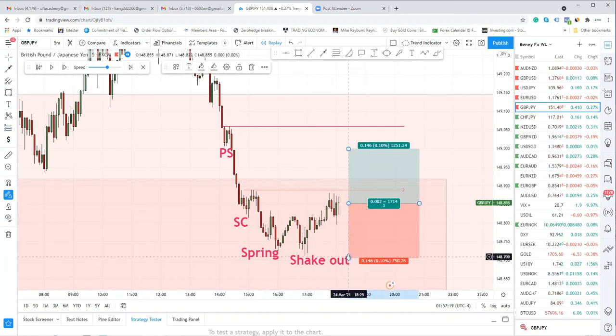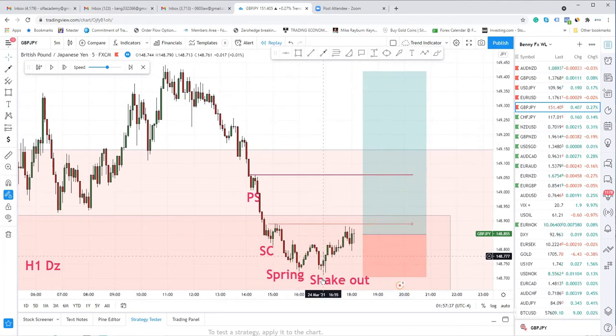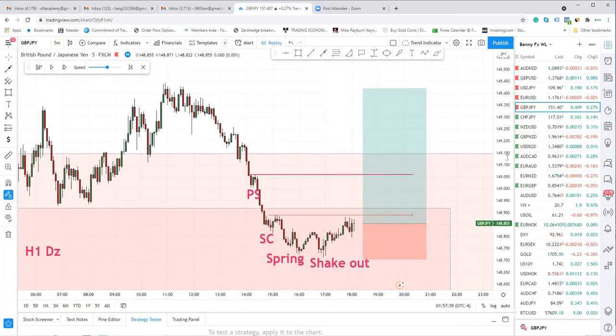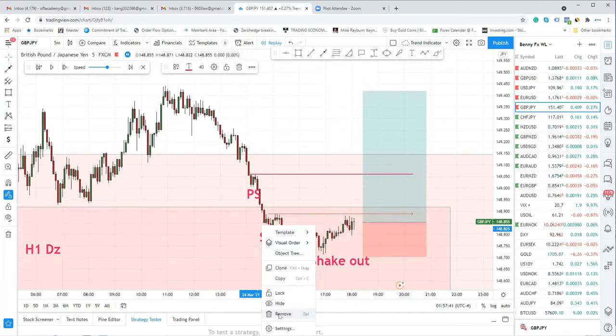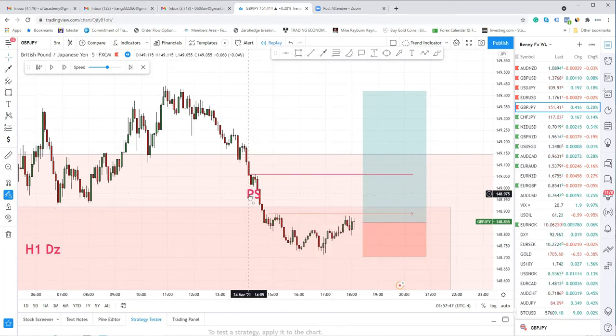Okay, and your stop loss can be below the shakeout candle, and your target all the way up to at least this area. So now, if you don't trade on this smaller time frame, you say, well, I can't manage in such a 5 minutes time frame. Right? That is too short a time frame for me to enter, right? And you do not want to trade such a lower time frame.